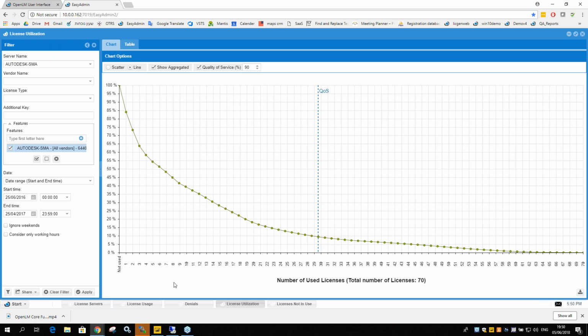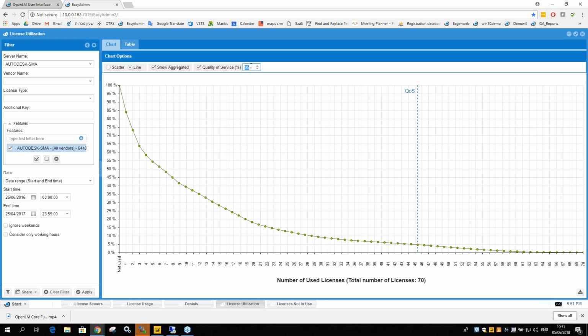And this report shows you how many licenses you actually need. This report shows the amount of time, in percentage, spent on each concurrent usage level, meaning that one license used is like 84% of the time, and 37 licenses used together is like 6-7% of the time. Now, why is that good?